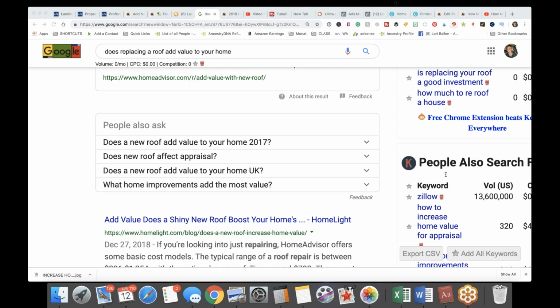And your retarget ads would basically follow them around their computer, showing up all the time saying, market rates have just gone up. It's the best time to sell. Or Lori Ballen just sold a house for 10% higher than market value. Click here to find out how, you know, retargeting those ads. We talked about blogging for home value ads. We talked about video for home value ads. We talked about Pinterest. We talked about social marketing. So I think we kind of ran through all of your search and social and paid options for generating traffic to those home value ads.